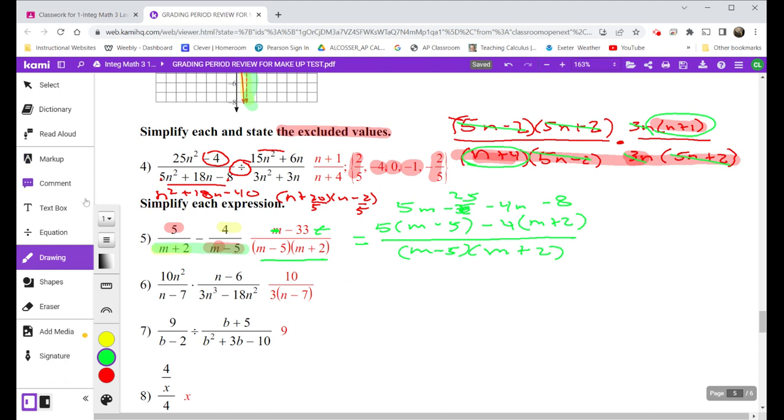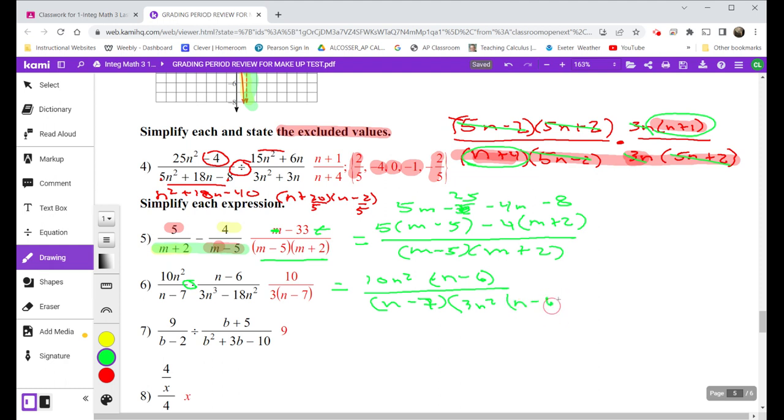So this one here, kind of doing the same idea, except it's multiplication, which is this piece right here. So all we're doing is canceling and factoring. So this top one still stays 10n squared times n, I'll put it in parentheses, minus 6. And this is all going to be over n minus 7. Then I'm going to factor a 3n squared out of this, because I can divide both of these by 3n squared. So I get 3n squared, and then if I do that, I get n minus 6.